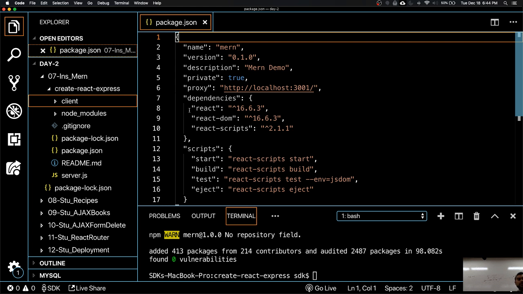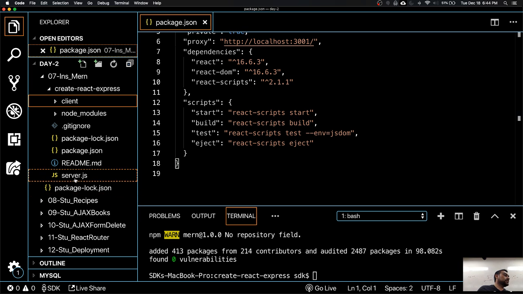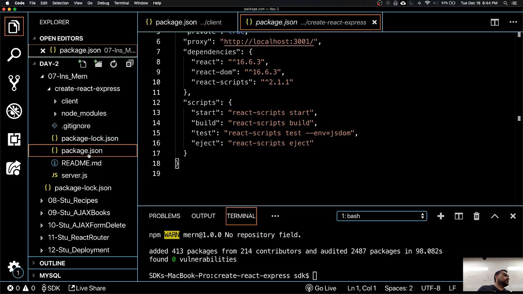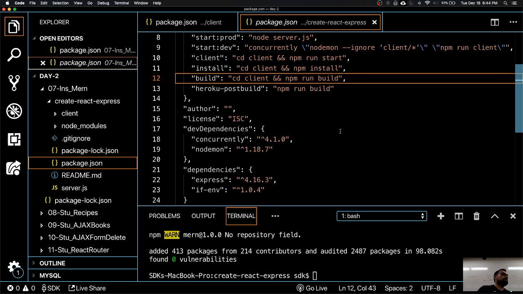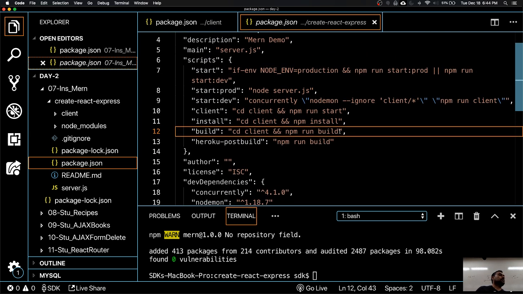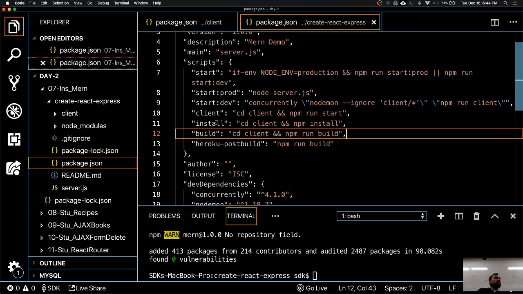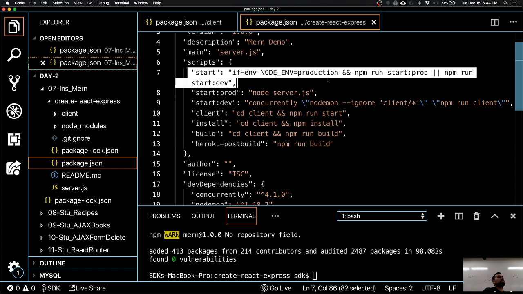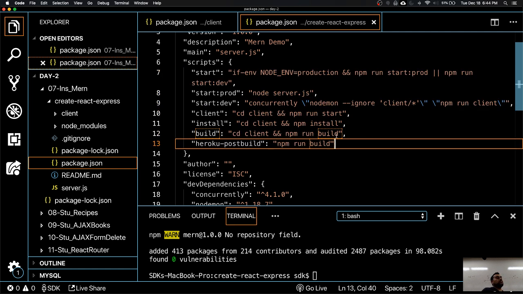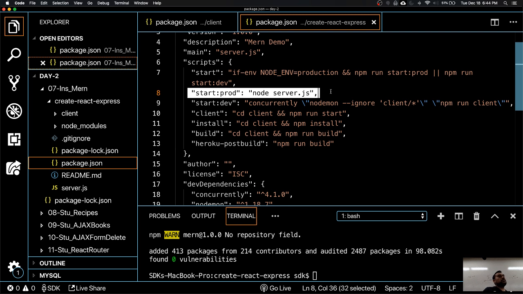Now, one more thing over here. On your root package.json, you have these start commands, start prod. These things you will see at the end of the exercises; the last exercise is to deploy it on Heroku, and that's where these commands will come into play.